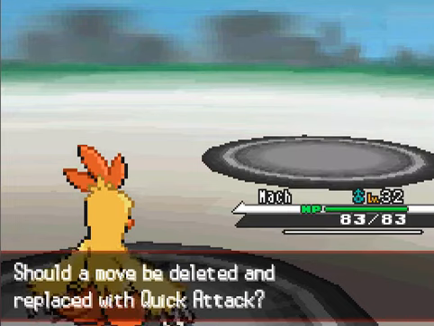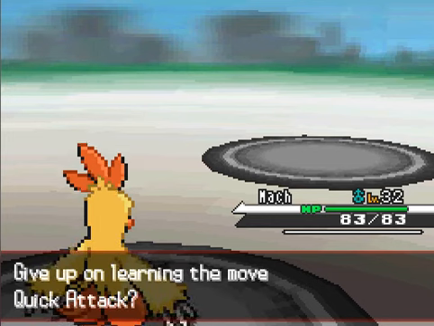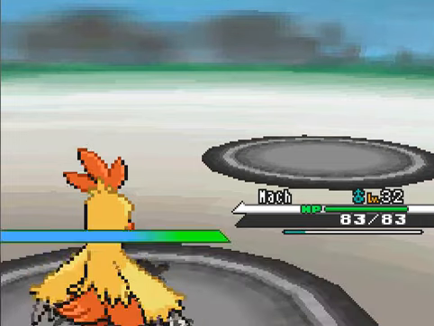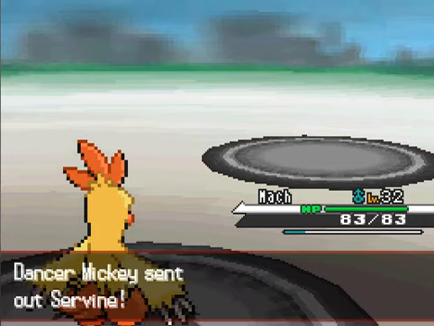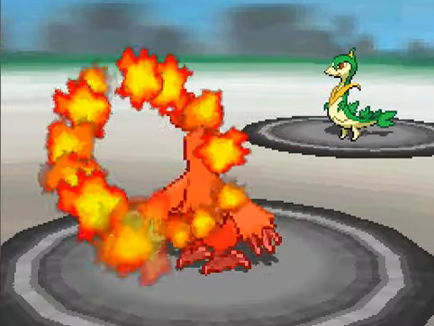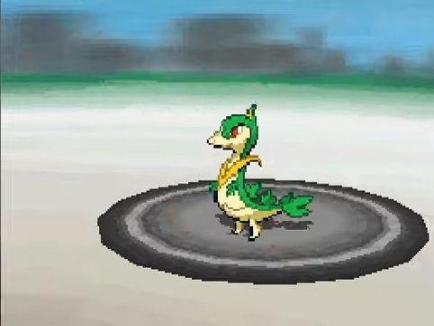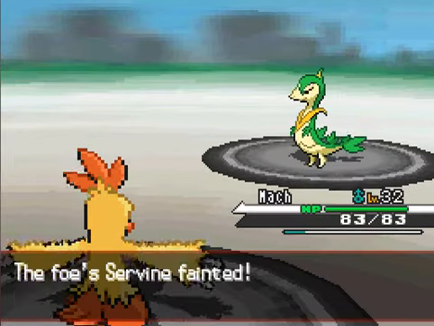Oh, Mach wants to learn Quick Attack! I don't want you to learn Quick Attack. Keep old moves. Thank you. Give up on Quick Attack. Normally I'd consider it, but he's got a good moveset, and his speed is insane already, and he has a speed boosting move, so priority moves are not really necessary for Mach here.